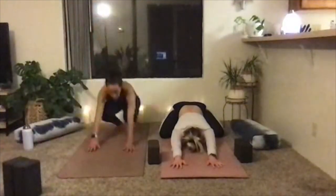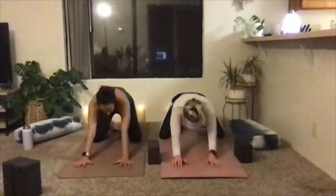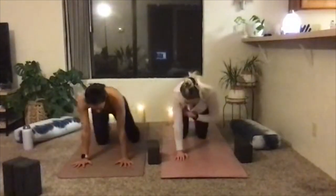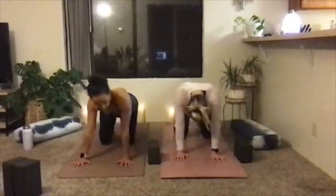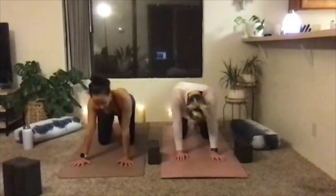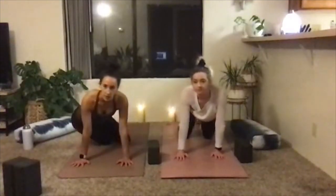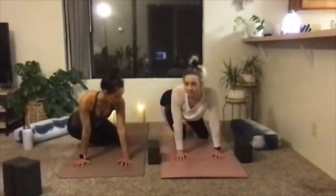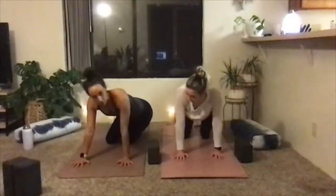Nice job, you guys. Take a breath in, lift yourself back up. Walk your knees in a little bit, do a little sway left to right. Wag out your low back, your tail, your outer hips. Maybe you stay a little bit on one side, push into the outer hip. Maybe try the other side.